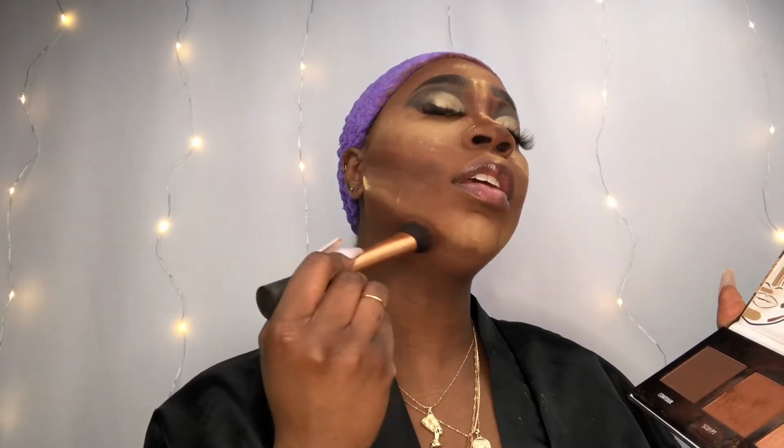You see? And then I'll also go back in with my True Complexion palette. And of course, this is the Dark to Deep. I dip back into that shade in the middle. And I'll just put a little under there as well. Because over the years, y'all, my chin has gotten a little fat. Just a little bit. So this gives it a more slender and chiseled appearance. Boom. Okay. So you just sit, let that bake for a few minutes.